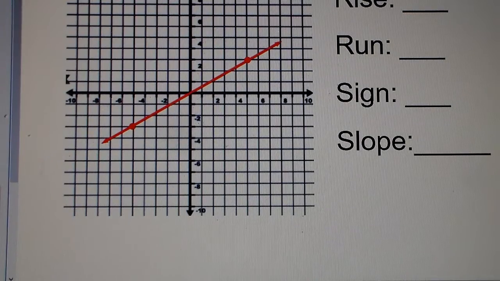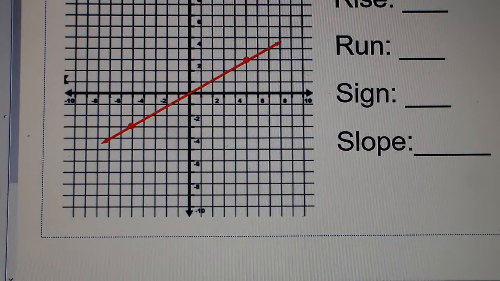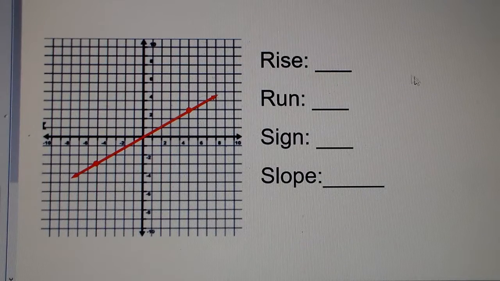Let's do one more like that, because this, I believe, is how we do this on the test. The style I came up with here. So here's your 2 coordinates. Our rise, how far up? 1, 2, 3, 4, 5, 6. So our rise is 6. The run is 1, 2, 3, 4, 5, 6, 7, 8, 9, 10. So the run is 10.